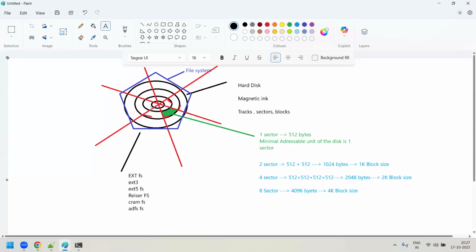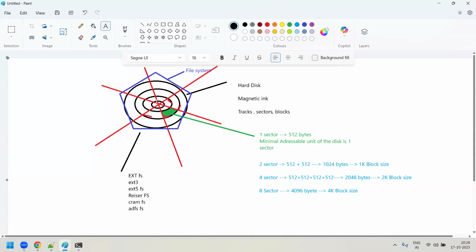Right. So with the help of that file system only, as I said, you are able to store data into the sector, or whenever you want to store your file data into the sector or into the blocks, whatever terminology we use. So who is going to store all those files and data under the blocks? With the help of a file system.